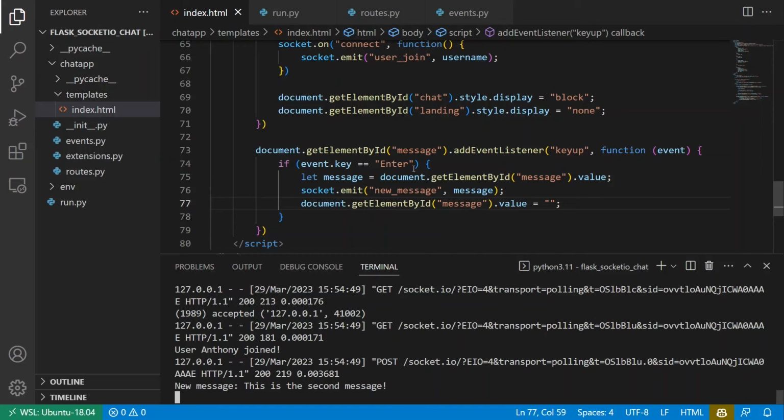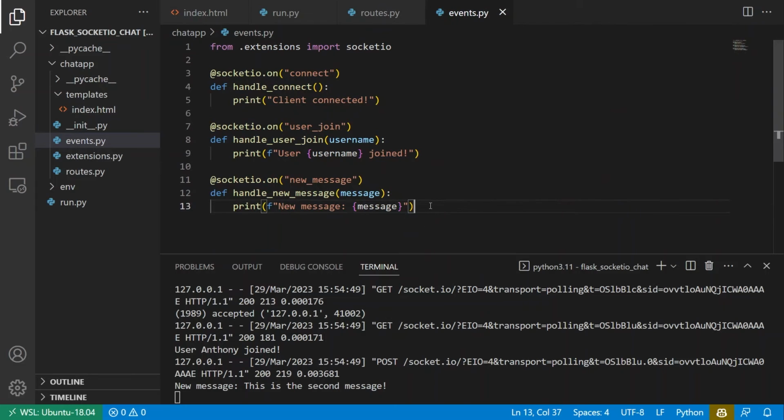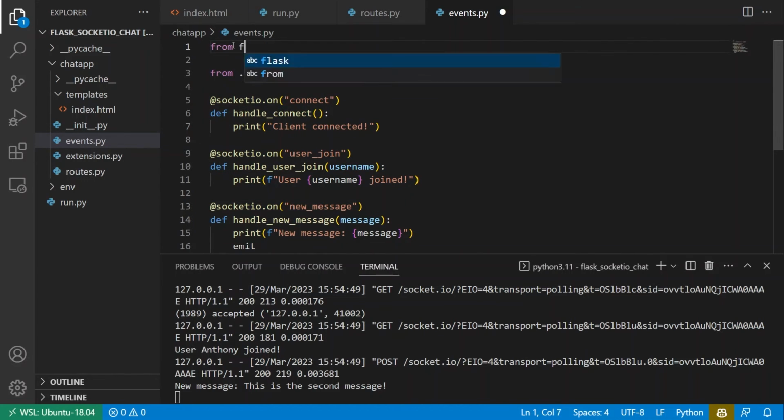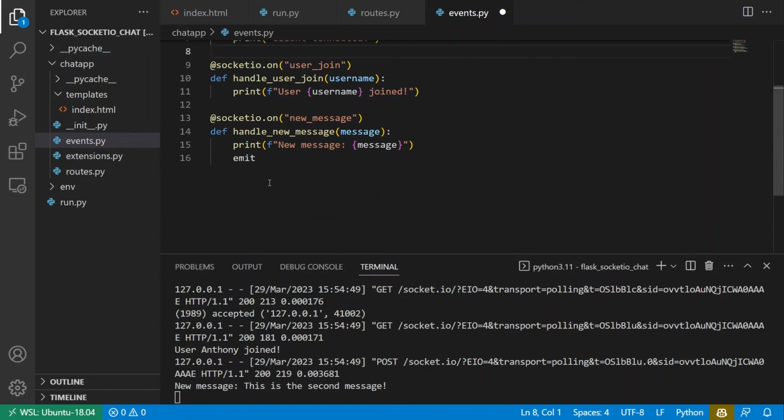So what I want to do with this message now is I want to kind of reflect it back to all the clients. So I can go to events, and instead of just printing, what I can do is I can emit. So I need to import emit from Flask-SocketIO. So from flask_socketio import emit. And I'm going to send an event called message, or how about chat to make it a little more clear? Chat.